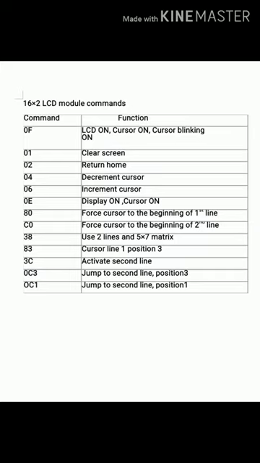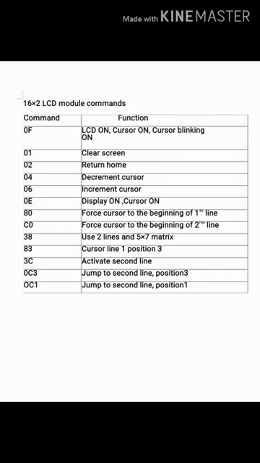This particular signal RS from the microcontroller will tell the LCD whether the 8-bit data which is sent is a command or is the data to be displayed. Then what is this RS? RS is register select, meaning this particular LCD unit will have two registers in it. One is called the command register, another one is called the data register.